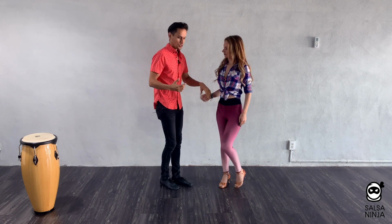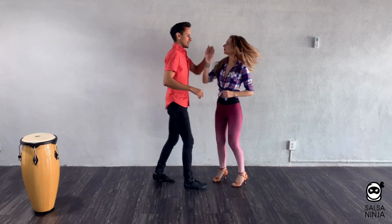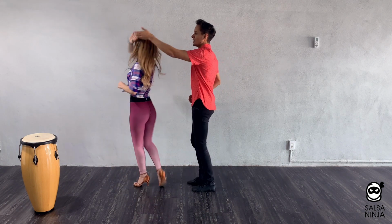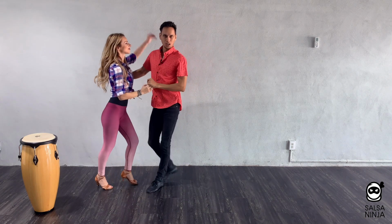Okay, guys, so that's an easy pattern for beginners. Once you learn how to do that, you can switch up the order so you can easily go into right turn, catch her, crossbody lead, 5, 6, 7, and finish it off with a left turn, and start over with a right turn and do it all over again.